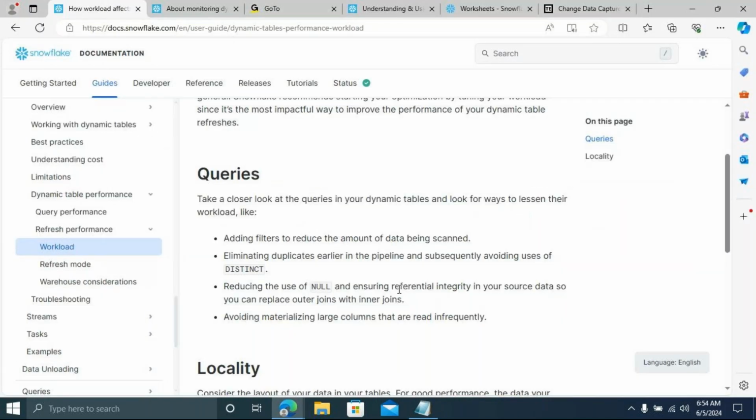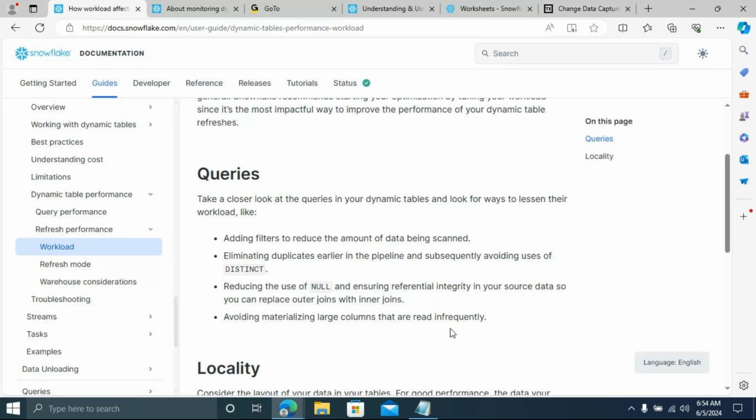What I'm saying is don't use any outer joins. If you are using outer joins, what will happen? It will take all the records from left and right, and that's going to add more complexity. And then the fourth one is avoid materializing large columns that are read infrequently.